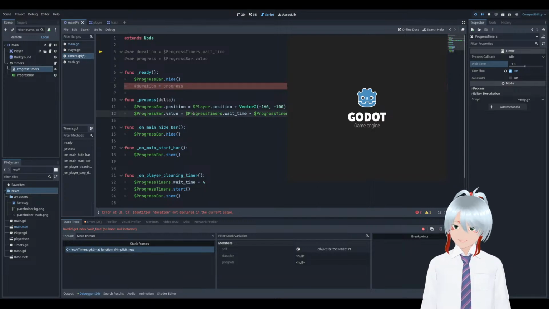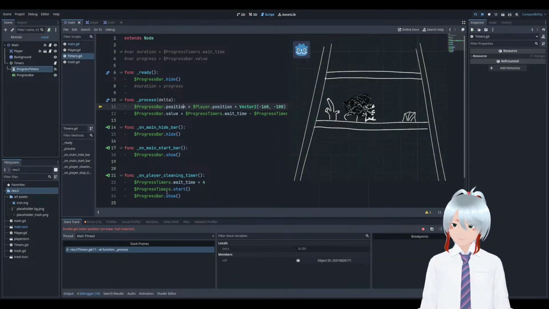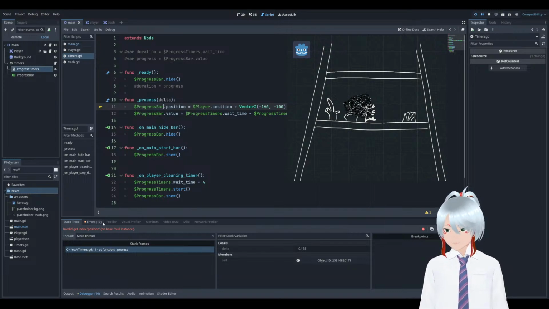This as well? Nope, still broken to some extent. Invalid get position on base null instance. Interesting.